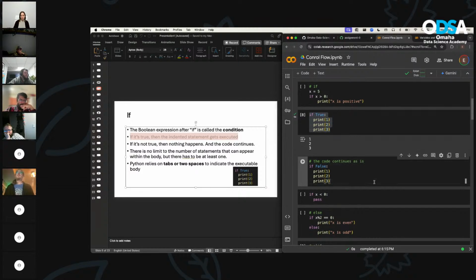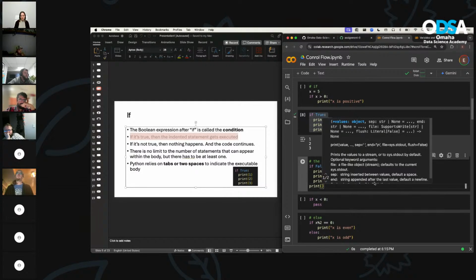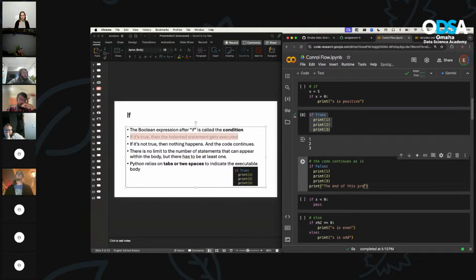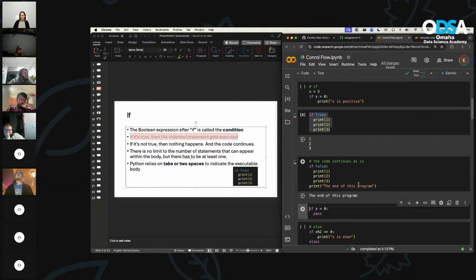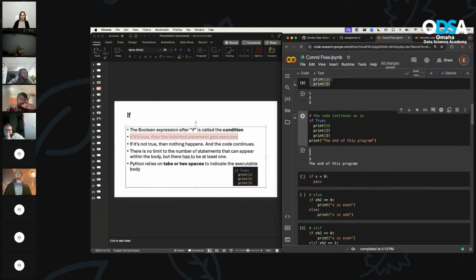If false, print 1, 2, 3 doesn't run. Maybe we had something else in our code that prints the end of this program. This still executes. So anything outside of this if statement would still execute. But if this was true, we would get 1, 2, 3, and the end of this program.